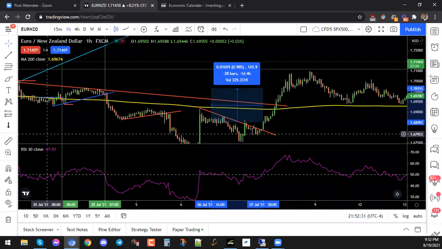If you have a Euro pair and a New Zealand pair, that means that it's best traded in the Euro session and the Asian session. If you have a Euro pair and a US pair, when I say US, I'm talking about Canada as well, then you're trading them in the European and the US session. If you have pound New Zealand, then that's a Euro session pair.